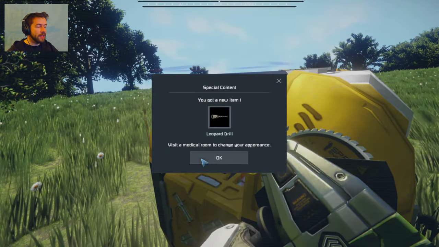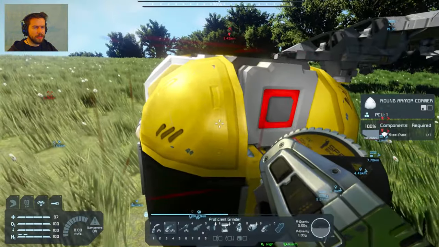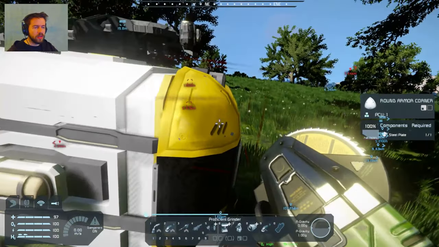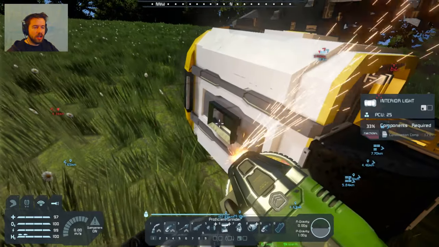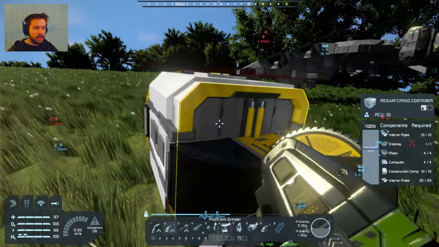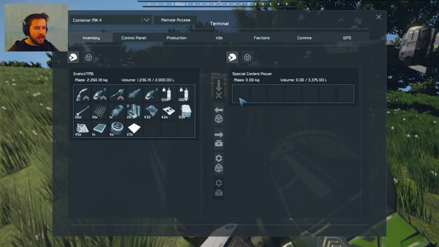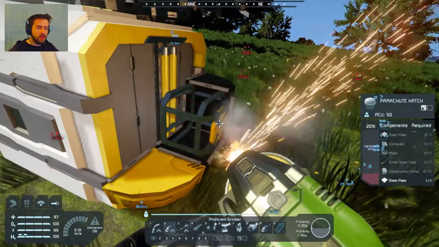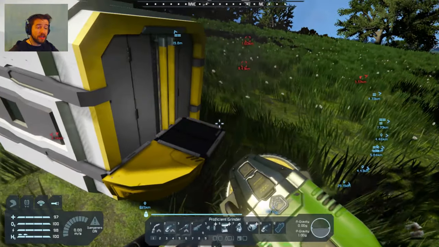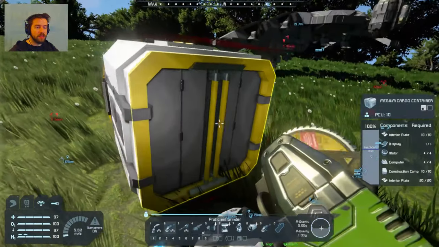Ooh, discovered that we got a leopard drill. I'm getting a lot of leopard stuff. Do you just get stuff in the order that they... You know, because I got a lot of badger things for a while, now I'm getting a lot of leopard stuff. Is that what it is? Once you've filled out one set, it starts giving you more stuff from a different set? I mean, if that's true, that's great. That means we won't get as many doubles.